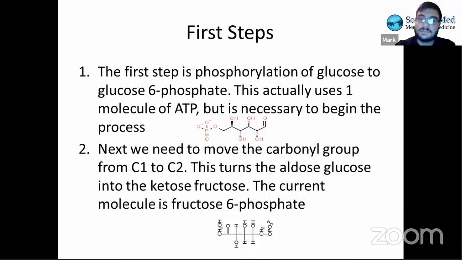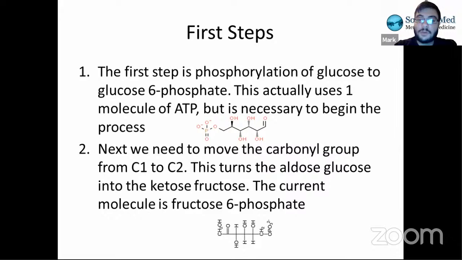And this may seem counterproductive. Well, if you're trying to make ATP, why are you using ATP to activate? Well, it's because you actually need to use some of it to start the process, but you end up making more than you use. So it's actually a net gain, right? So this first step uses 1 molecule of ATP, but it's necessary to be in the process. Again, this is what glucose looks like in a linear format. And you just added this PO4, this phosphate, onto this carbon at the end, to activate it to the 6th carbon.